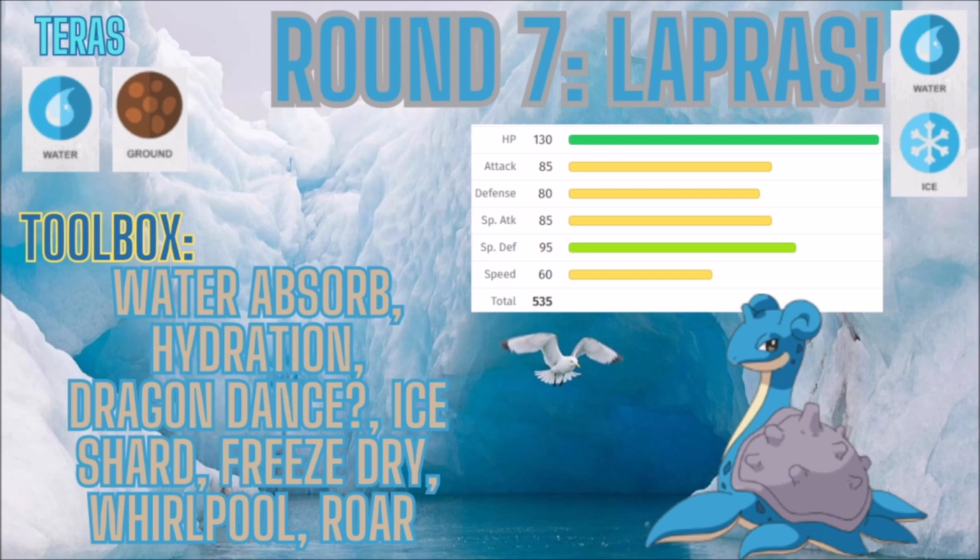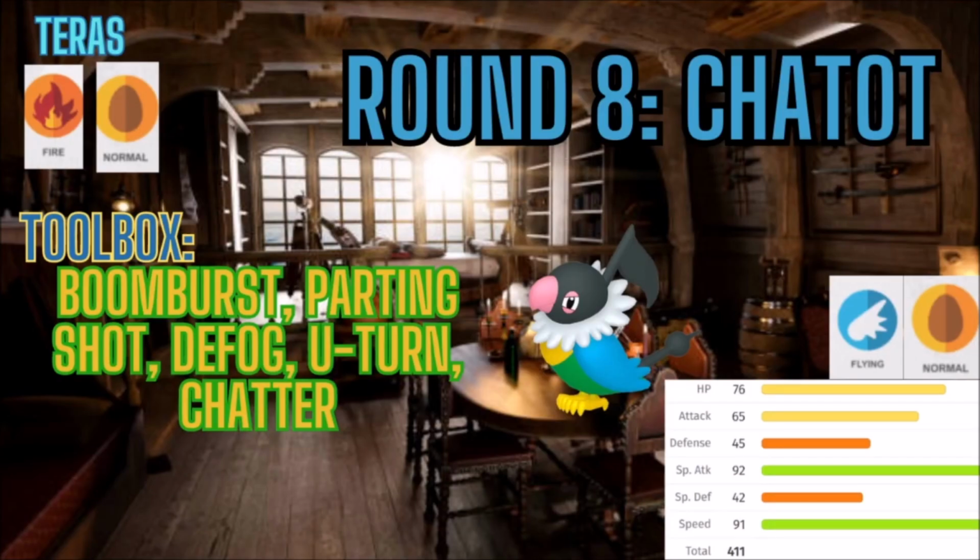We can use Whirlpool to trap something, and Roar with all of these hazards up. We might be able to start spinning some Mons around. Overall, very cool Mon to use in this draft, I think.